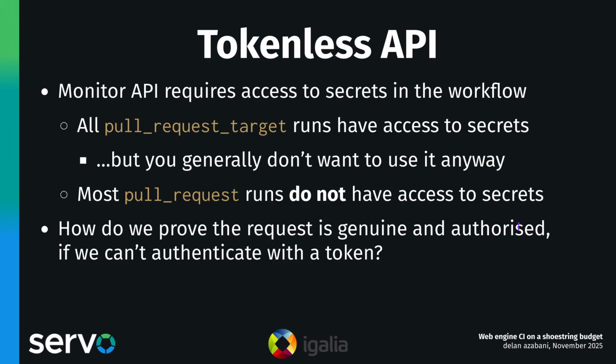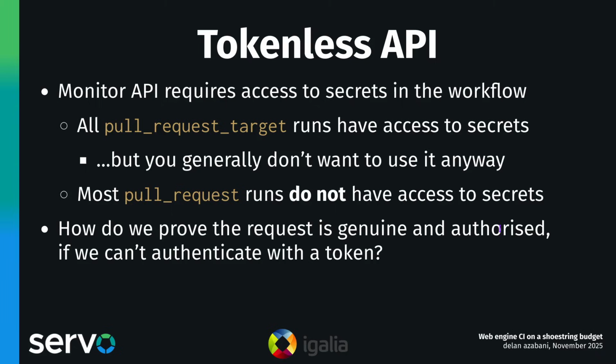One thing I didn't mention is that being able to reserve runners needs to be a privileged operation, because we don't just want an arbitrary client on the internet to be able to erroneously or maliciously reserve runners. Even if they may not be able to do a whole lot with those runners, they can still deny service. So to use the monitor API to do graceful fallback and to request and reserve a runner, normally we would require knowledge of some kind of shared secret, like an API token. And that's what we've done for most of the life of this system.